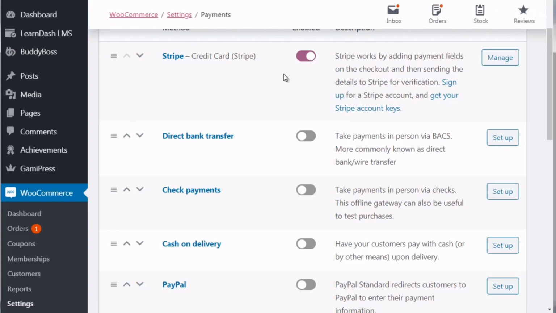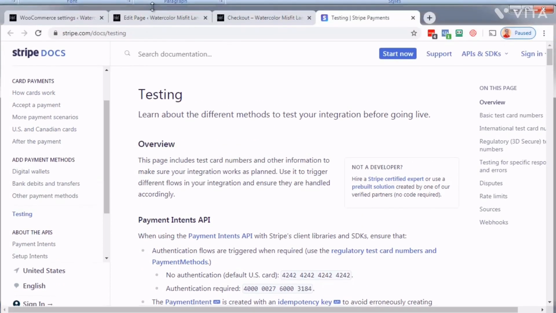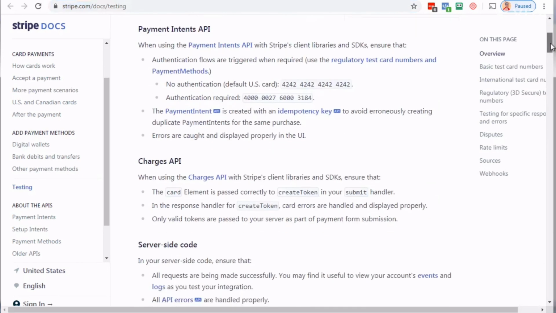So once you've activated your Stripe, whether you did it yourself or you hired somebody to do it, then the next step is to get some test credit cards. So here's what I mean by that. If you go to stripe.com/docs, so let me scroll down here so that you can see it better. Okay, so what we're going to do here is you go to stripe.com/docs/testing. You go here and you want to look for some test credit cards.